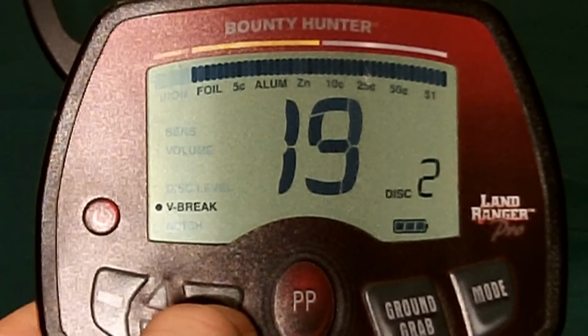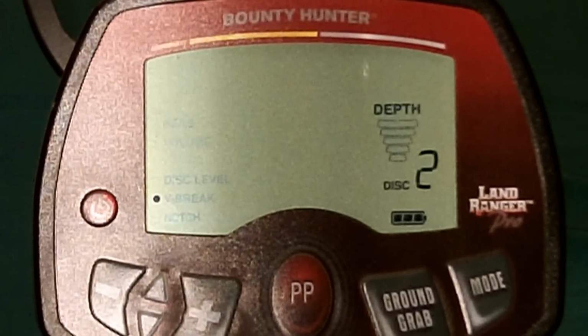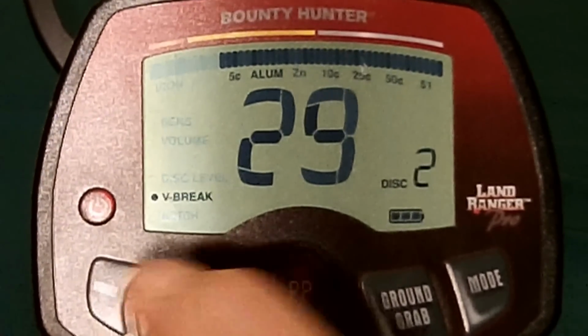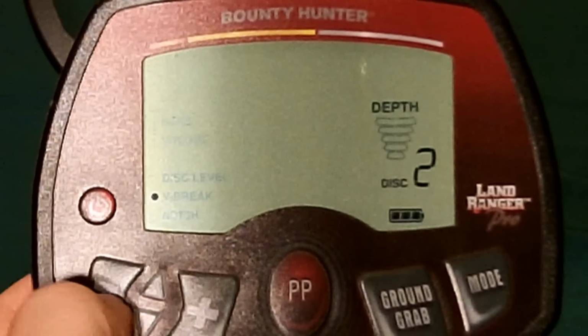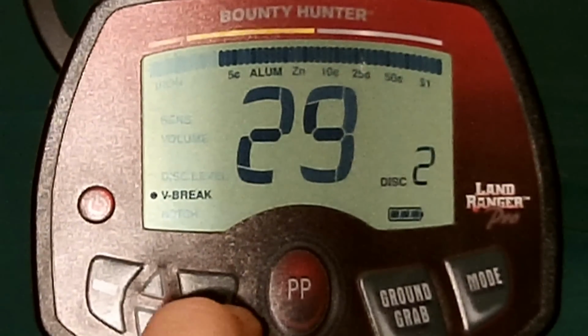With this V-Break, I think this is a really, really interesting feature, if you're searching for certain items and you're in a field maybe that has a lot of small bits of shredded aluminum or something that may come in as foil, you can set that V-Break higher to just below 5 cents, say, and now everything under the nickel area is going to come in as a low tone. So you could ignore those shallow low tones and concentrate on other items that you might be looking for.